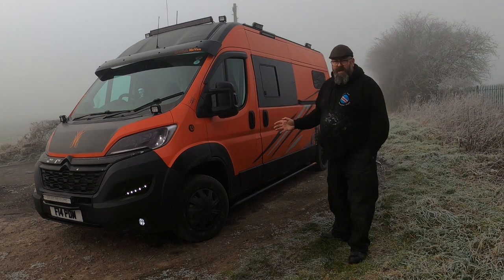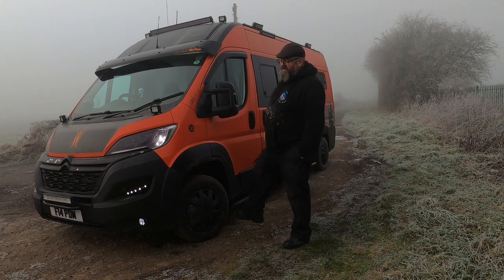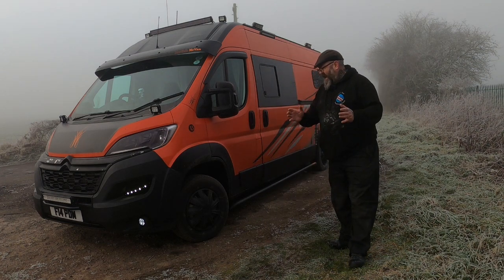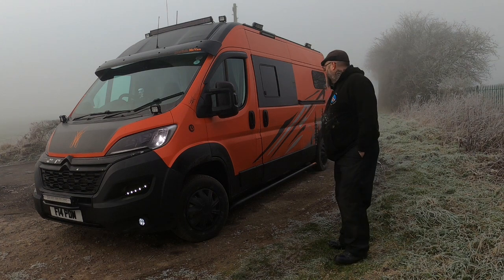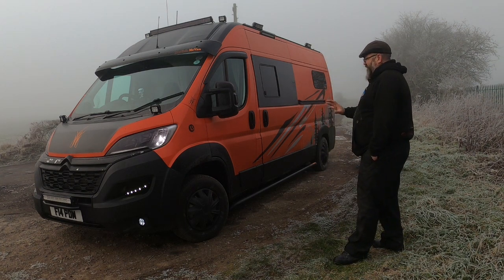It's still going to cost me, but I've decided that I'm going to go for Maxxis AT771 Bravo tyres. I'll get a little bit wider, a little bit higher, and have the white lettering, which looks quite cool. Obviously, they're an all-terrain tyre, so that'll finish the look off.